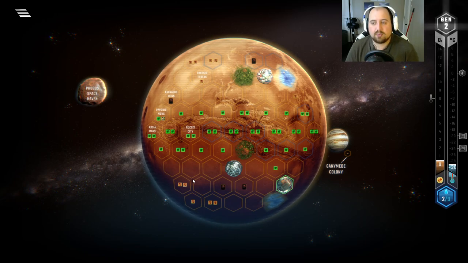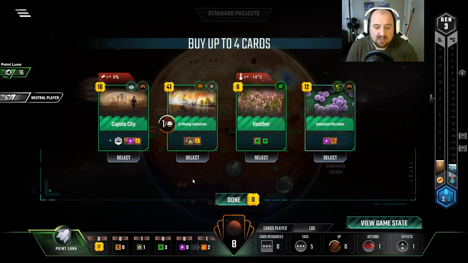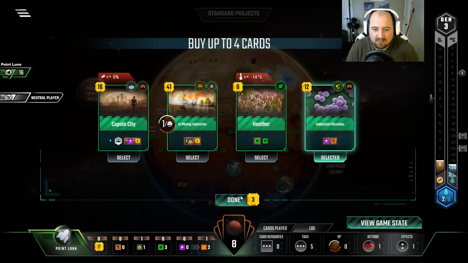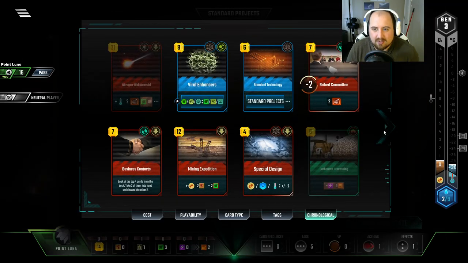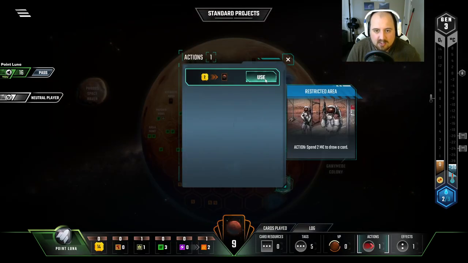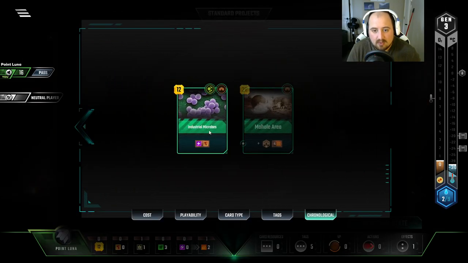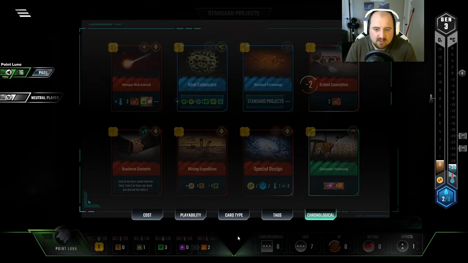So now, if we were playing with preludes, this would be Gen 1. So are we really that much further ahead or behind? I would argue we're not doing super hot here. I think that we're doing less good than if we had just played preludes normally. Yeah. Let's buy a card, because that's what I want to do. And get a little bit of industrial microbes, just to get a little bit of energy, a little bit of steel.